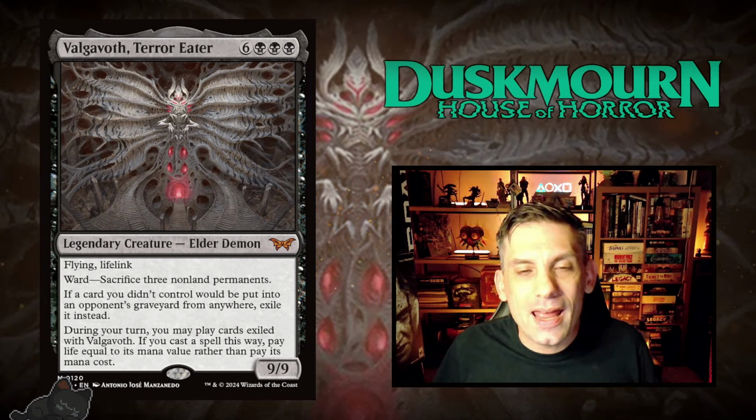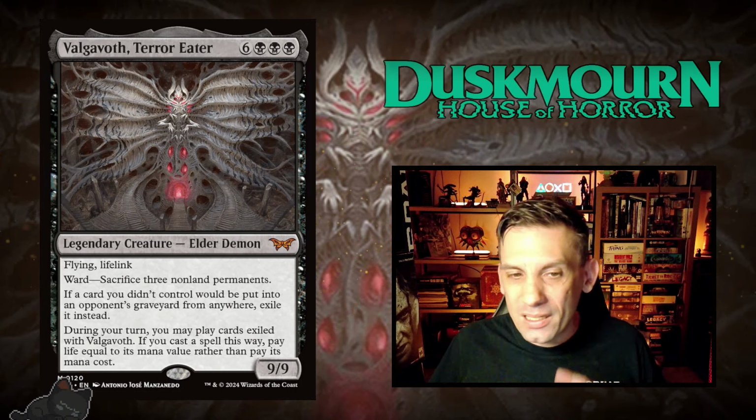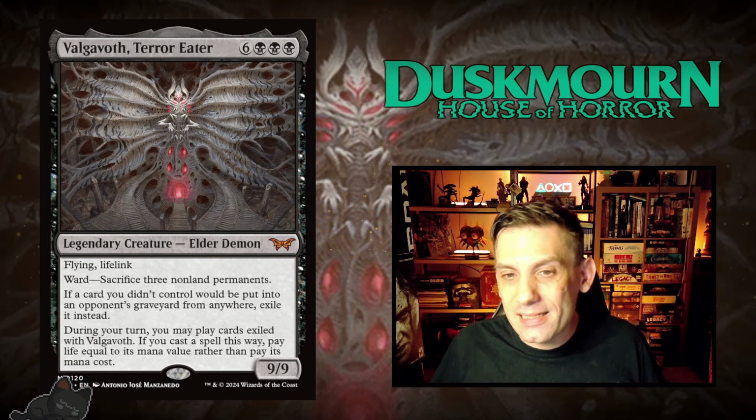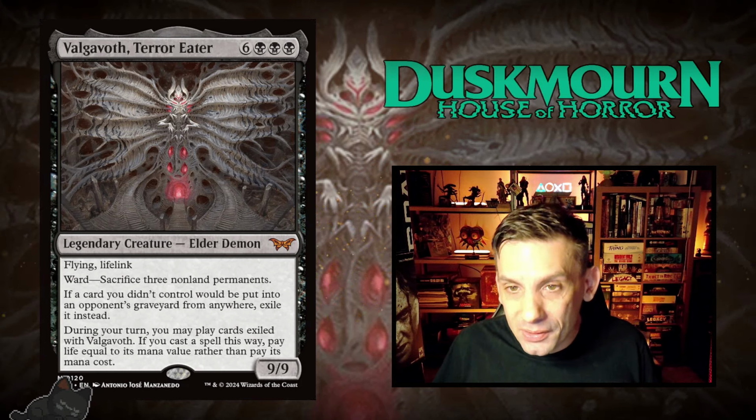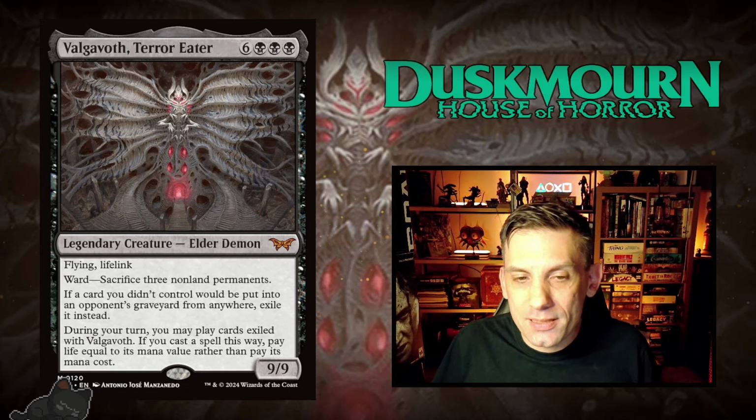I think Reanimator is going to make a big comeback with this card specifically. But this is the big bad of the set, the big enemy that everybody is kind of up against throughout the story in this set. So it makes sense that this card would be this crazy. But it doesn't stop there. It's the abilities that make it so nuts. Like 9/9 flying lifelink is nuts, but the abilities are bananas. Ward, sacrifice 3 non-land permanents.